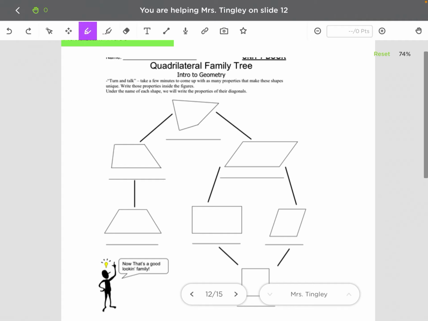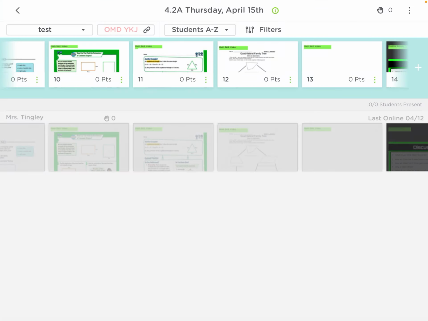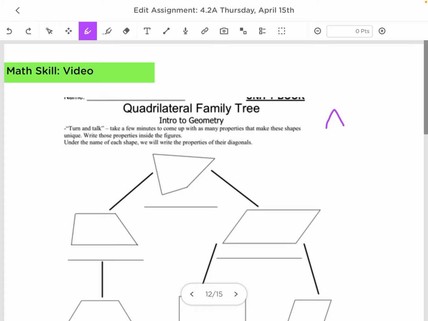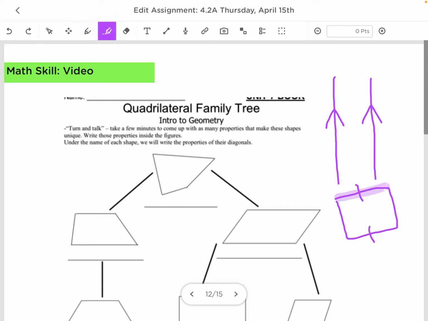First, on the side, we're going to make some of our symbols. Remember that on a line, if you see these arrows, that means that those two lines are parallel. They will never cross. On a shape, if you see straight lines, that means that those two lines are the same length. If the other sides are different lengths, but are the same to each other, they will have two lines.